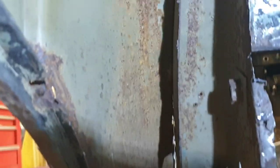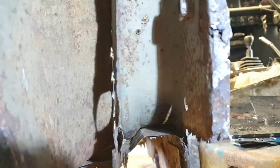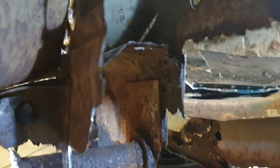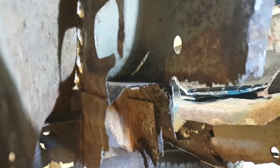All the way down. Trying to get you a good picture of it. And then you've got what they call a stiffener piece, which I believe is this piece. All the way down there, that's the stiffener. Again, out of stock, I'm led to believe. That should be fairly straightforward, making that bit.